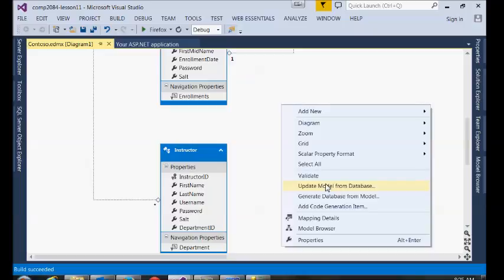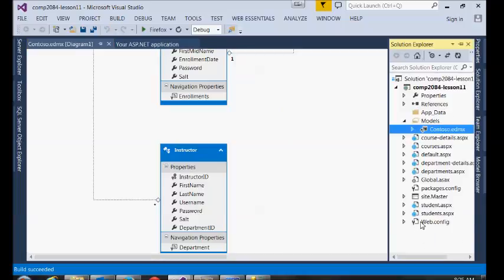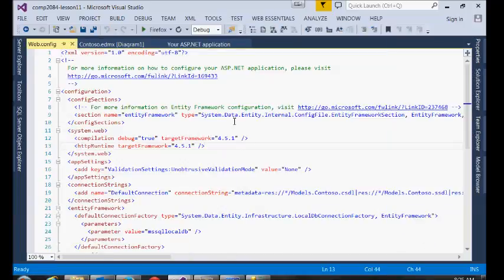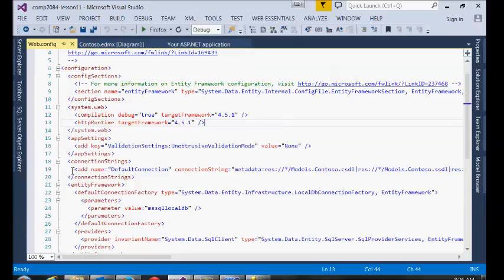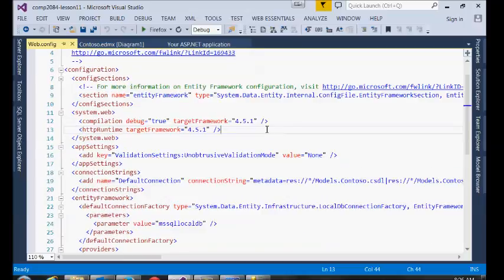No, you should already have a connection string. You don't need to recreate a connection string in web.config. You can say no to that option. You already have a connection string in web.config. Doesn't matter if I choose yes. Well, it's going to generate another connection string in your web.config file. We don't need it. So when we created the model, by saying yes, it created this connection string.